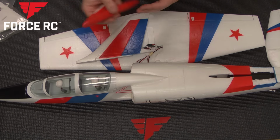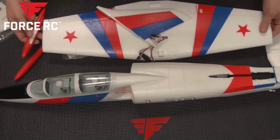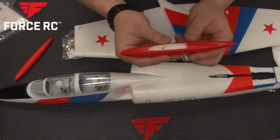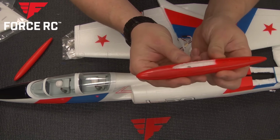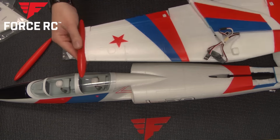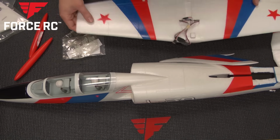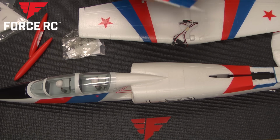We'll try to follow the manual with this one, even though I'm not a big manual guy. Yeah, looks like they put some magnets in there for us. So I doubt that they have us glue them on. That's pretty cool. So if you crash, it just pulls right off. I like that. That's a good idea. No magnets on that, though.